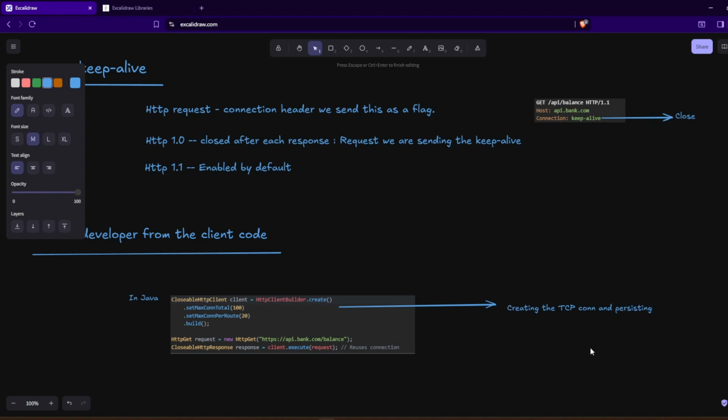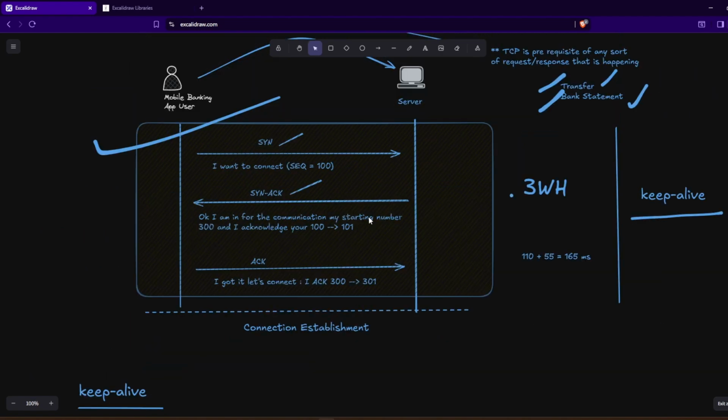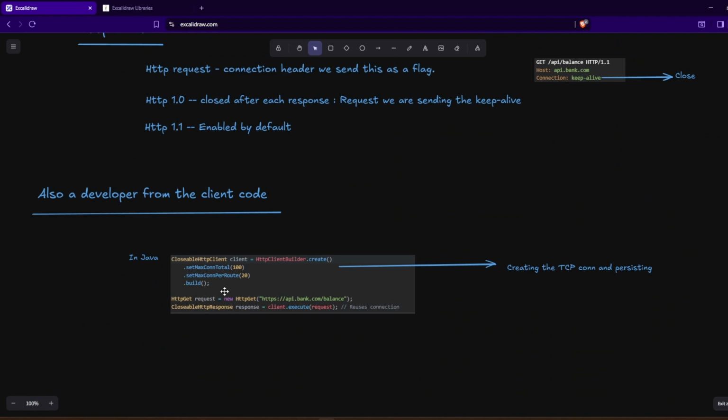So the idea over here is that by using this TCP connection and persisting it, we are making sure the connection instance is not created again and again, and we are reusing it. And trust me, this is a very expensive operation from the application perspective as well, because every time you do this three-way handshake, the application will take way more time than the 165 milliseconds that we talked about, because some other latencies would be added.